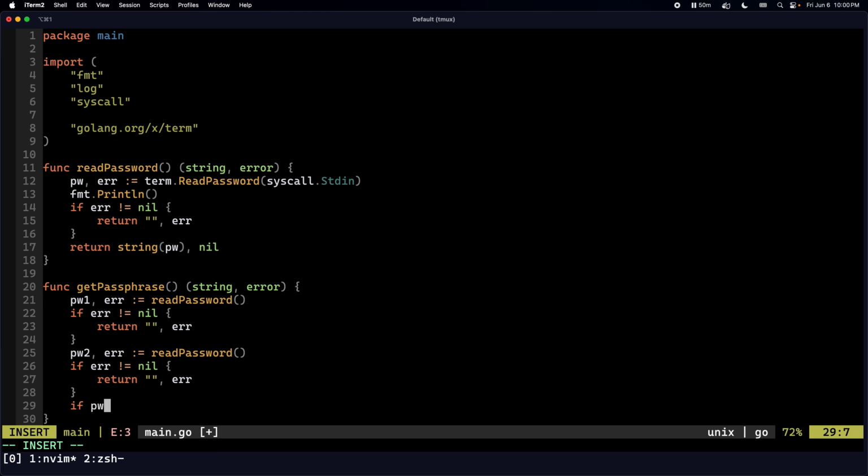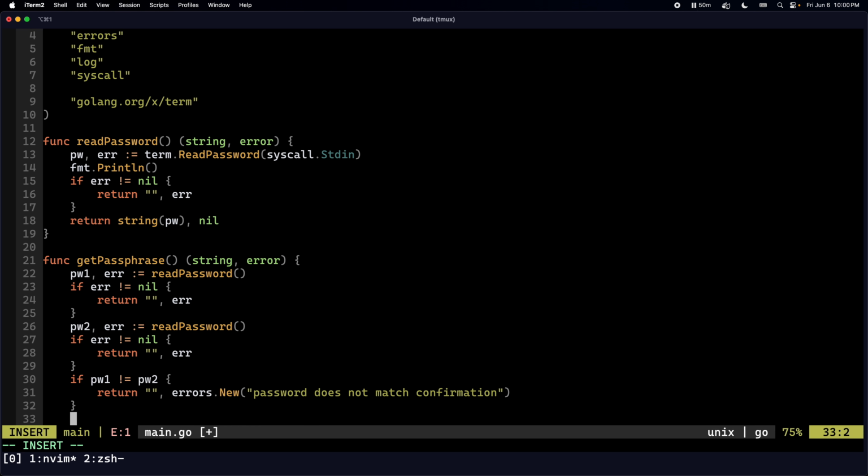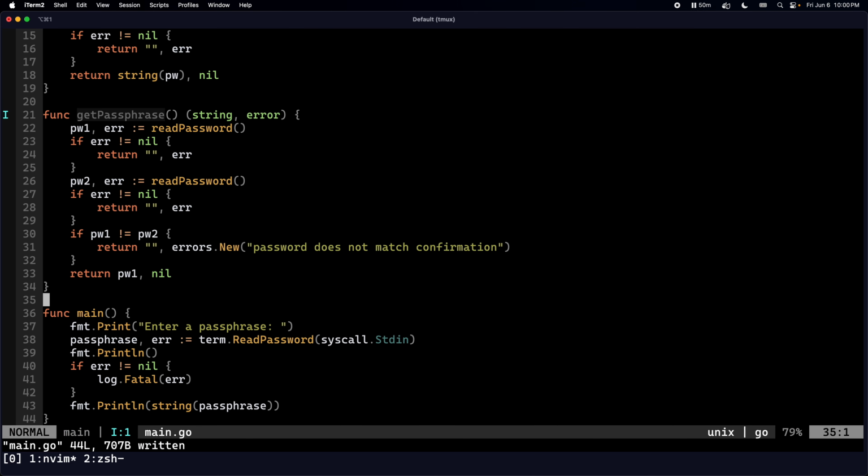And then if password1 does not equal password2, return empty string and a new error saying password does not match confirmation. Otherwise, you can just return any of these because they should be equal, and no error.